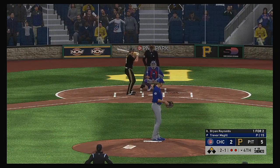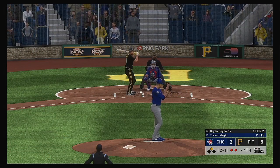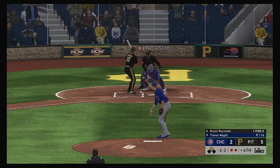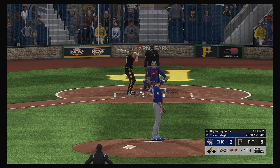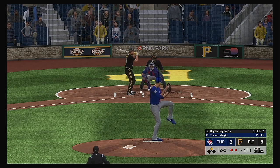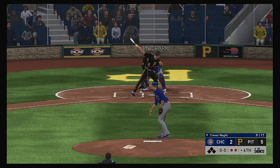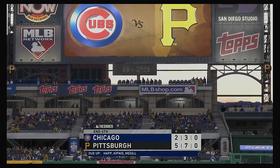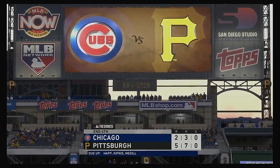A hit and two tries for him so far. And that last at bat when he went deep, he turned around a pretty good fastball. So I'm kind of thinking this guy's a good fastball hitter. So I might want to move that ball up and down and in and out and try not to throw it right down the middle of the plate. Waved at and missed for the third out. Not much of a chance at hitting that one, and the inning is over.